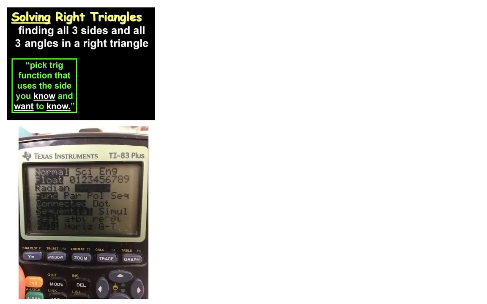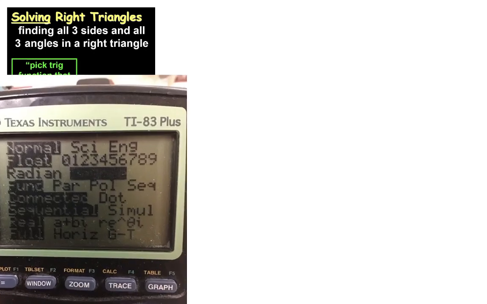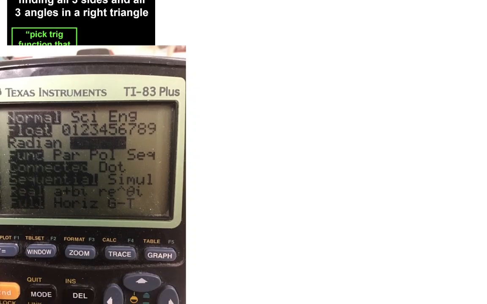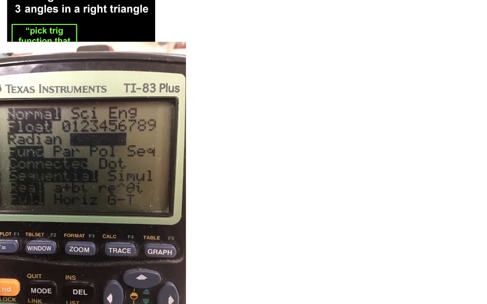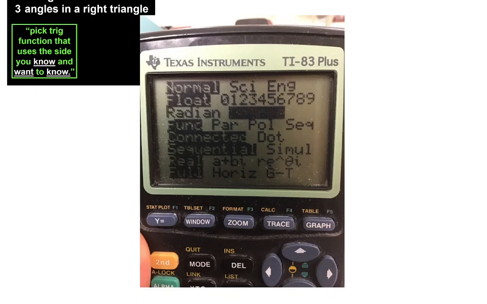Okay, the calculators that you guys own, you're going to want to make sure that they're in the right mode. So remember that you will want to switch that to degree mode. For some reason, you can't really see that on my screen very well, but this was the word degree, so make sure you switch it to degree mode.